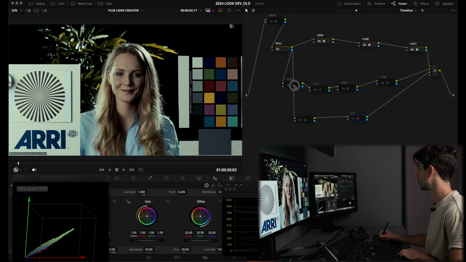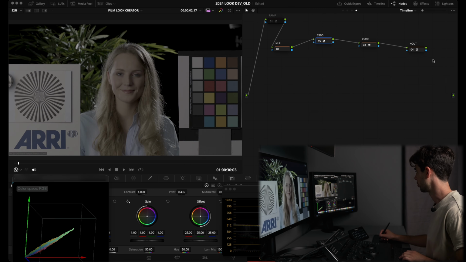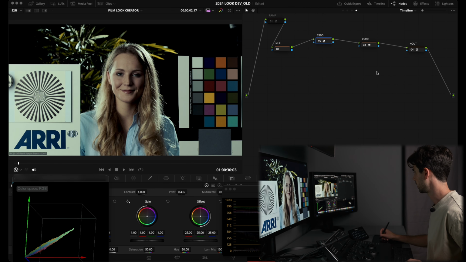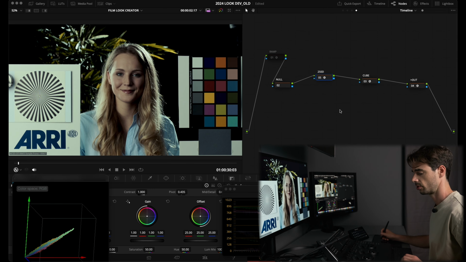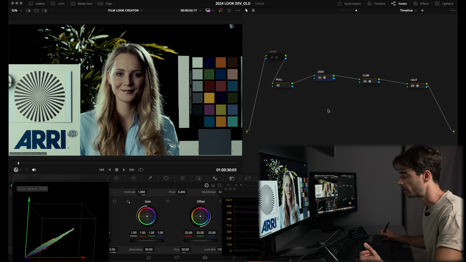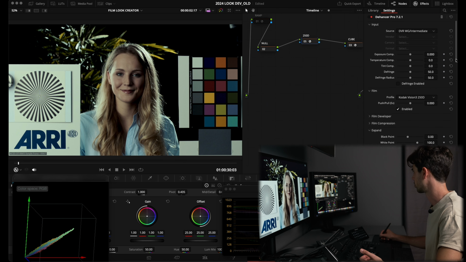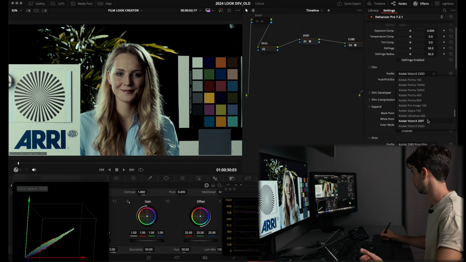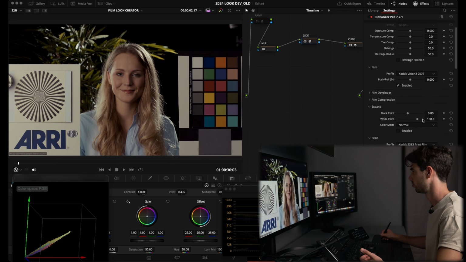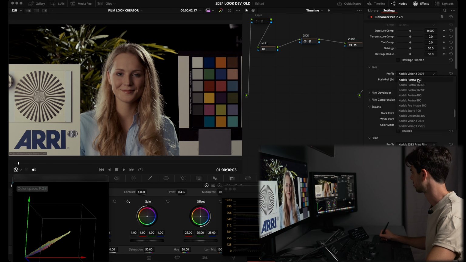So now let's wipe those two branches because we don't need them anymore, okay? And let's go back into DaVinci Wide Gamut exclusively, okay? So let's have a look at these profiles, okay? So I'm going to load other profiles, for example, the Vision 3 200T, okay? So this again, before, after, doesn't really look great to me.